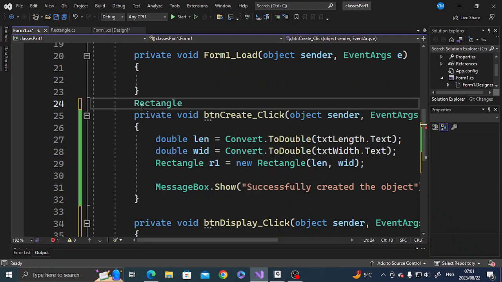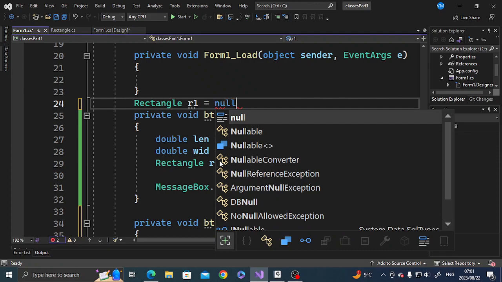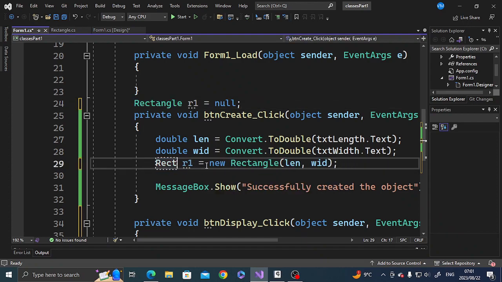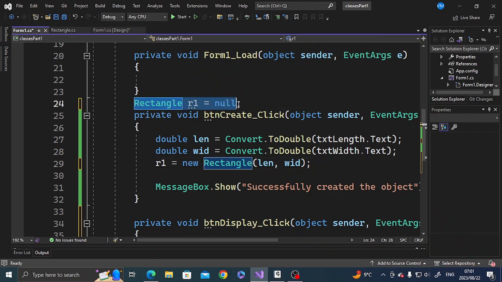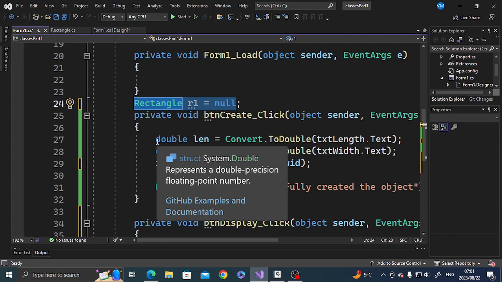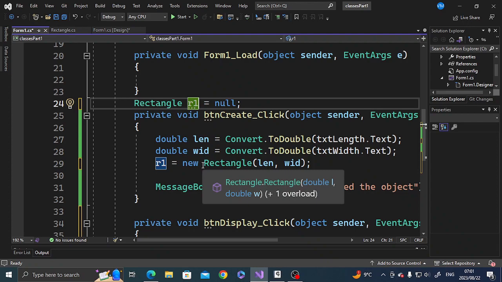The only thing that changes is that we can access this R1 anywhere. So by default, we are going to set it to null. Null means nothing. Then we are going to remove this so that we use the actual R1, because we created that object here. Then this doesn't change anything, it's going to work the same. The difference is that we can access this R1 anywhere.